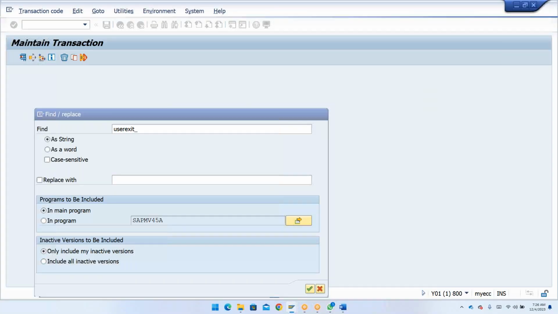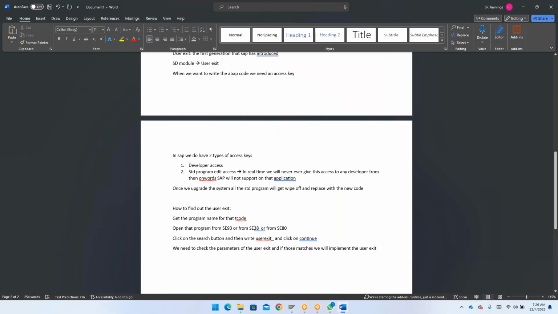We will be implementing that user exit by taking the access key. But right now we are not providing the access key. We will use the implicit enhancement, and we will be writing our ABAP logic.